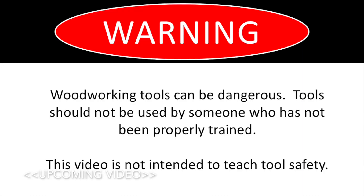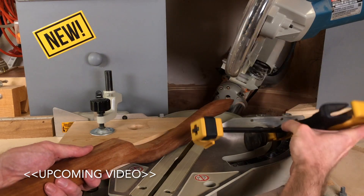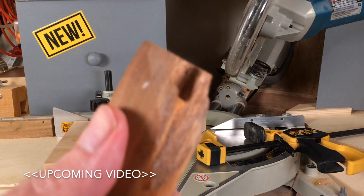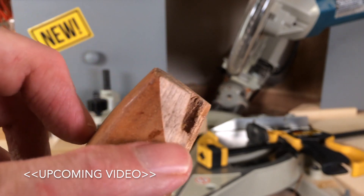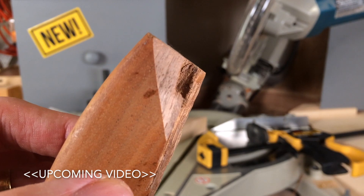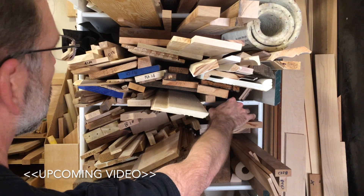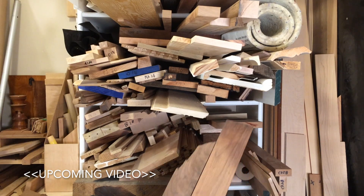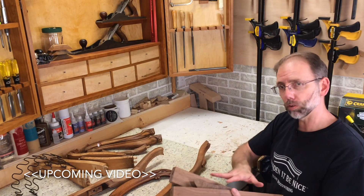A machine surface is best to disguise the repair and make sure it's really strong. It's an awkward cut, but the reason I like it is because I now have a nice machine surface — let me show it to you up close. You can see that perfectly flat surface, which I can now laminate a piece of walnut on top of. There are different colors of walnut, so I want to make sure I get one that's as close as possible to the chair. When you're patching in pieces like this, you want to make sure you're using a similar color and also a similar grain pattern.